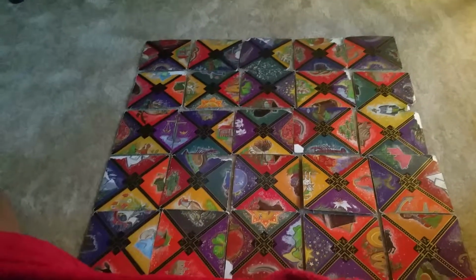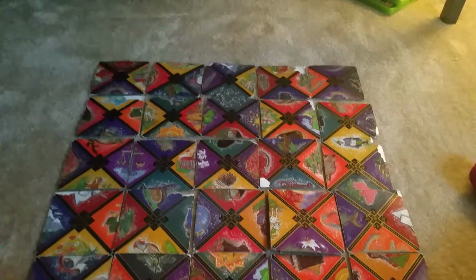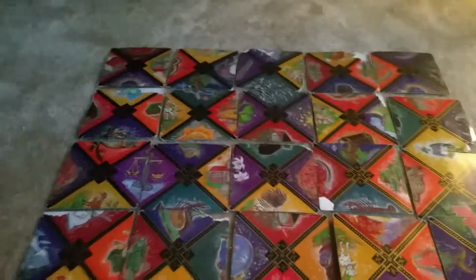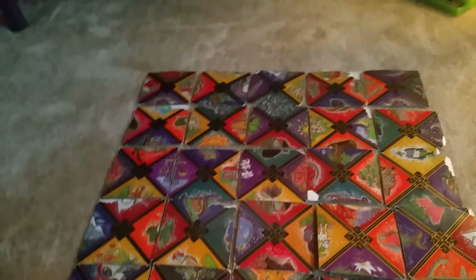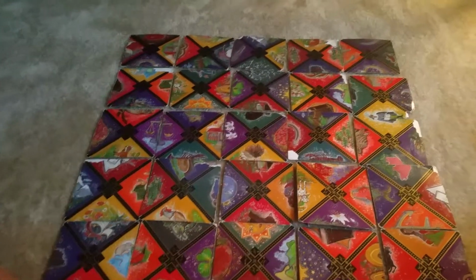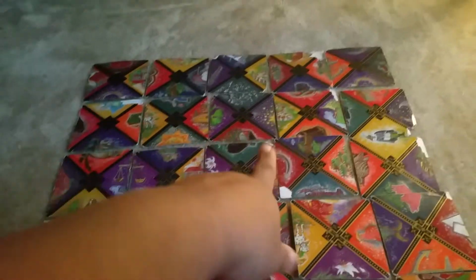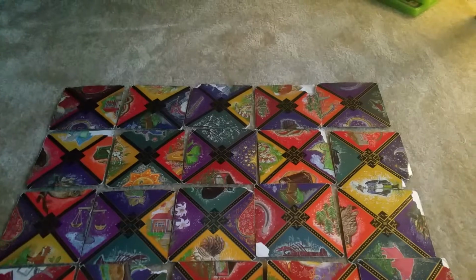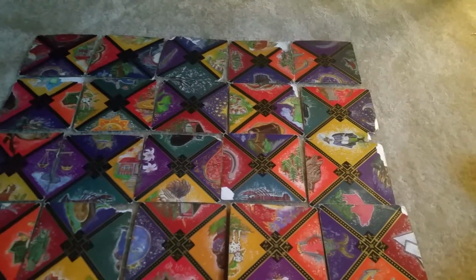So typically what you'll want to have on deck with you when you do these readings with the Russian Gypsy deck is a pen and like a moleskin or a journal. That way you can keep track of the matches that you have. So as you can see, she has a match right here for the tree. Then she has a match right here for the cavalier.